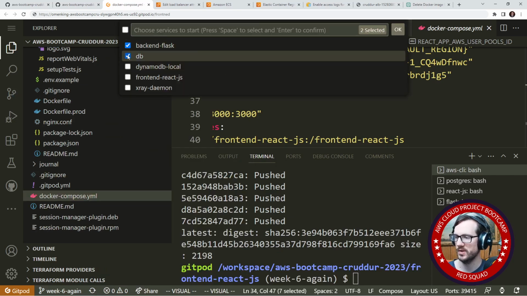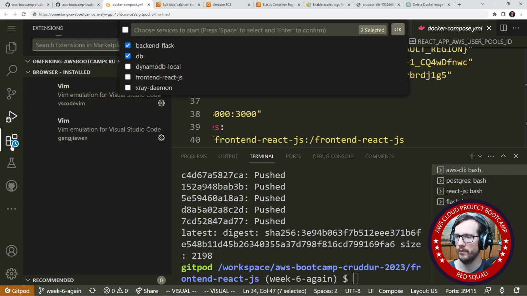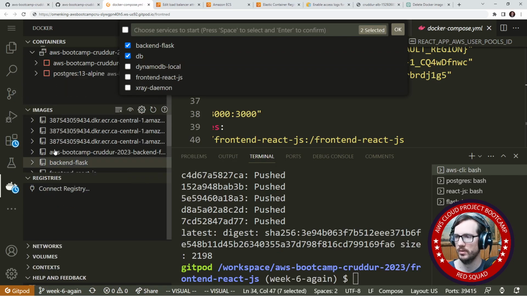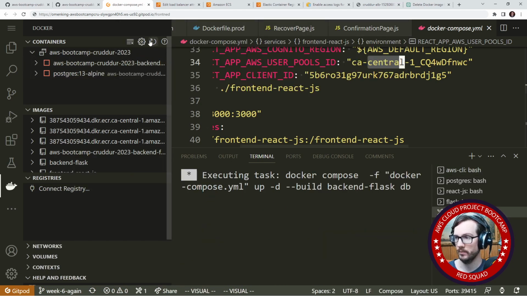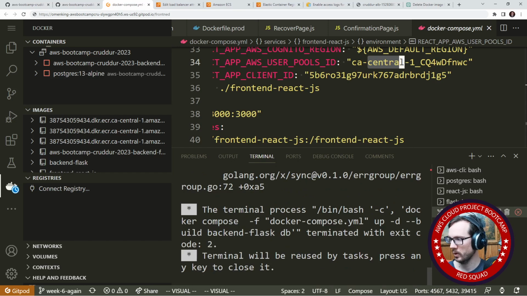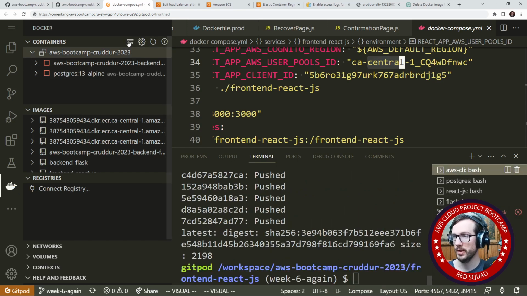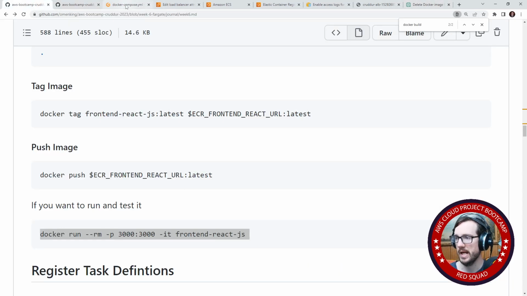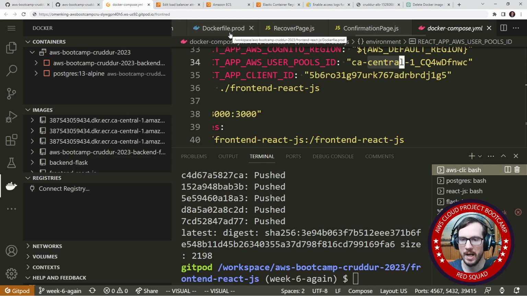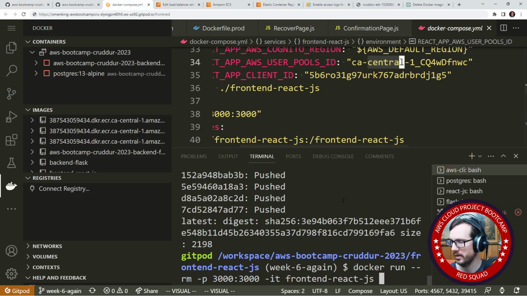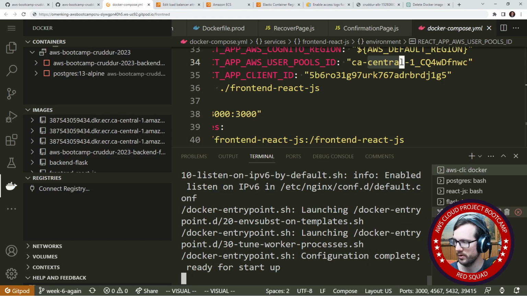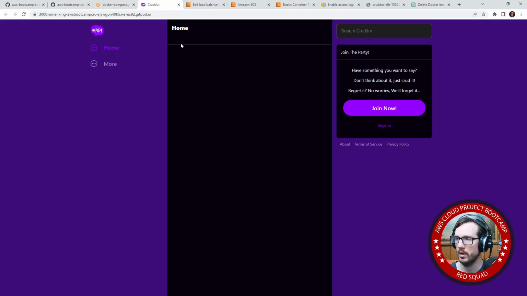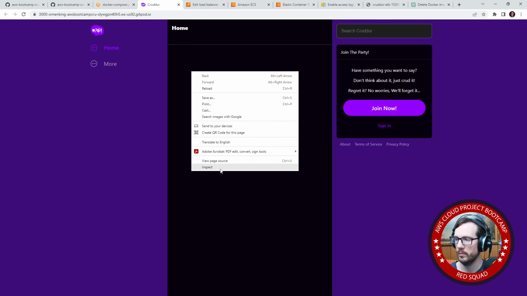So I'm going to run the backend flash the DB. Unless it's already running, that'd be great if it was. Save me some trouble. They are not, so I'll just say okay here. We'll get those running there. And while that is going on, what I'm going to do is launch the front end. And this way we can just test to make sure, because it saves us so much time if we make sure these things work beforehand. And we'll run this locally, and if it works with that, then we should be in good shape. So this one is pulling up with no issue.